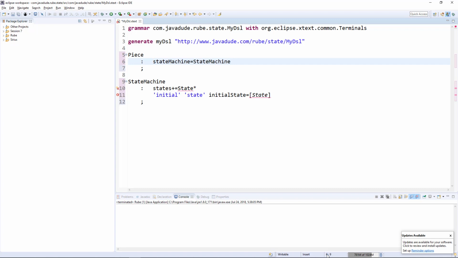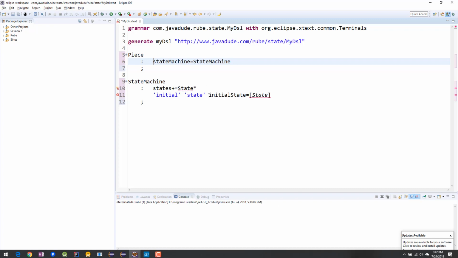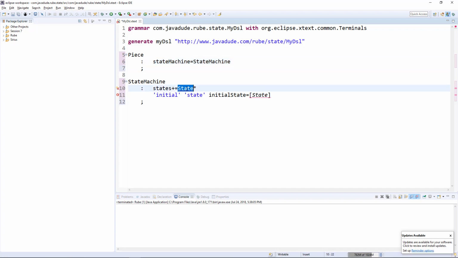When we have the square brackets around it, it's like almost dereferencing it. So up here where I'm saying states equals states plus, this is actually defining the states. We're declaring those states inline, and then we're grouping them into a collection that this guy owns. What we're doing here is we're not saying create a new state. We're saying reference an existing state. And so that just creates a link, and it does the automatic link resolution for us.